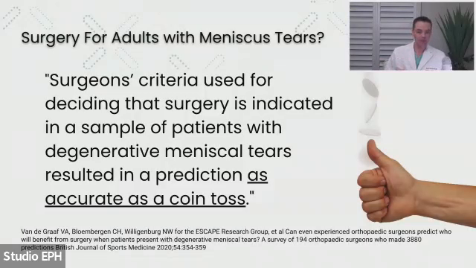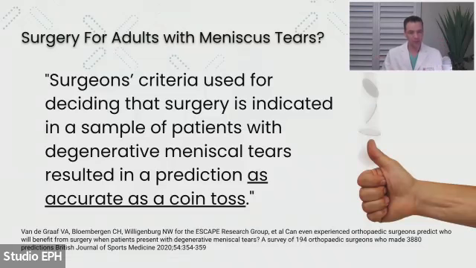The reason they did the study is because surgeons were saying, yeah, we understand that some patients don't get benefit, but I'm very good at choosing patients. I'm saying that from the viewpoint of these surgeons, right? And down here, I want you to look at this: 194 orthopedic surgeons who made almost 4,000 predictions. Okay, and one of the most esteemed sports medicine journals looked at this just in 2020. So this is very recent data, and they said, "Hey, we looked at these 20 patients that had procedures, and we want you guys to predict who had benefit and who didn't."